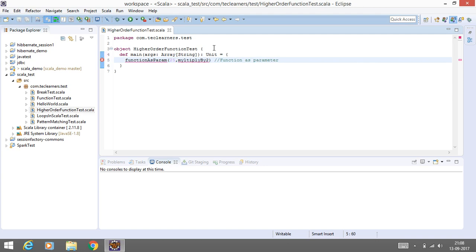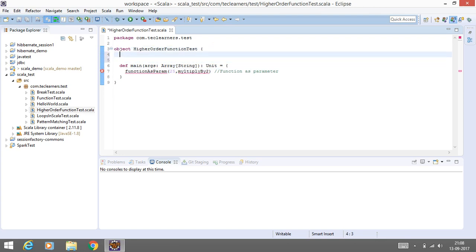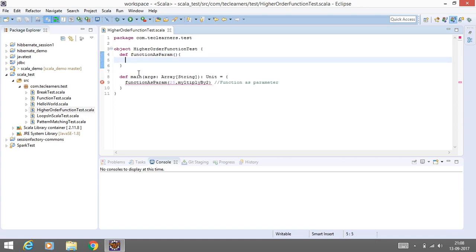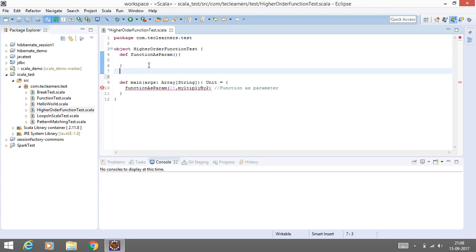So I'll have to make a function here. Function as param. Do it first. Then another function, multiply by 2.